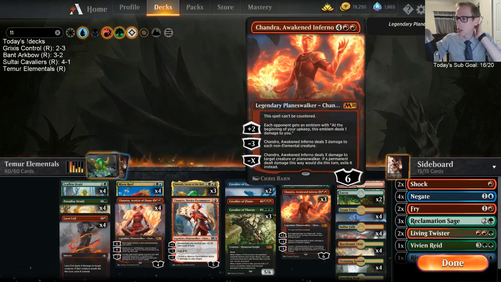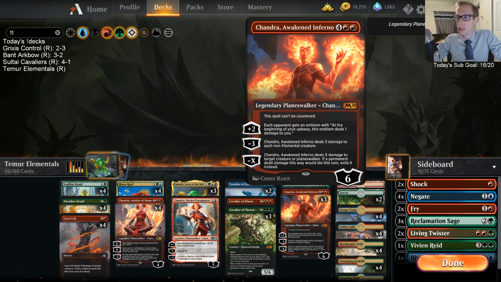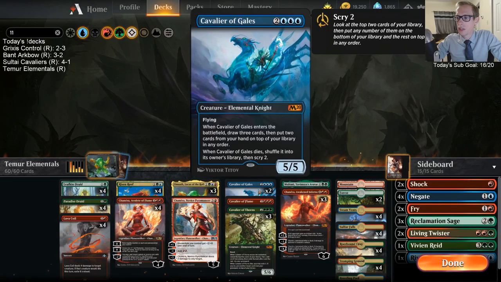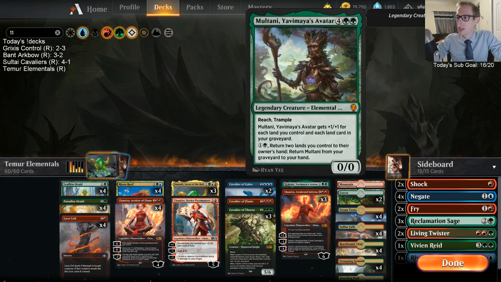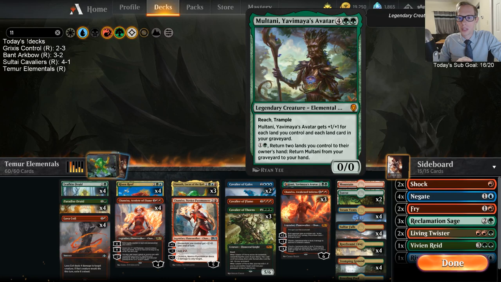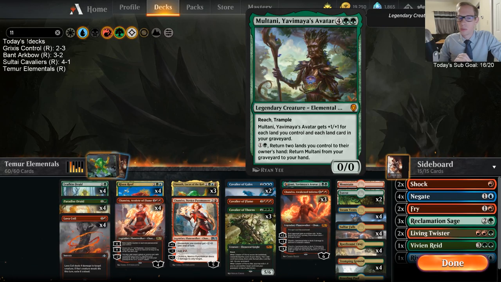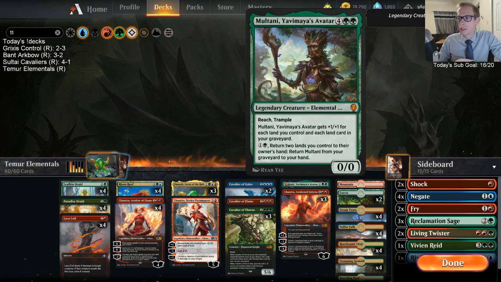A whole bunch of Chandra, Awakened Infernos, where all three of these abilities are pretty good. The only creature that the -3 kills is the Paradise Druid. I am going Paradise Druid here and not Llanowar Elf because of, again, these triple cards with these Cavaliers, kind of like the last deck. And I am going to try out a Multani. Multani is an elemental that, if we are ramping really hard with Risen Reef and a whole bunch of lands with the Risen Reef Chandra interaction, maybe Multani can be super big. That's what we have there.